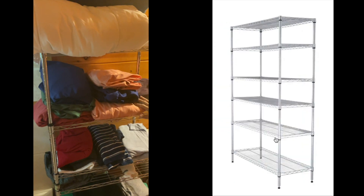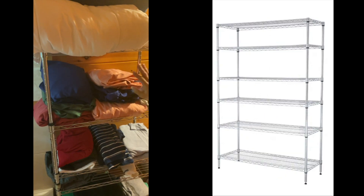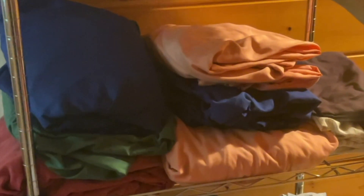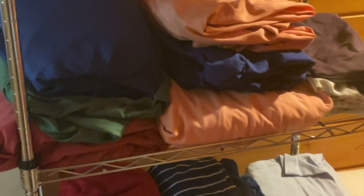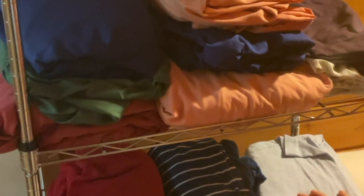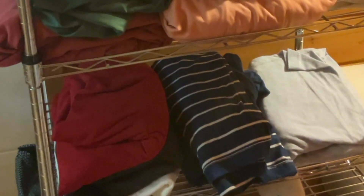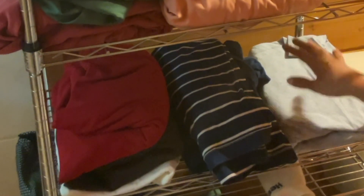What I do is rotate — I rotate the clothes, pillowcases, sheets, and blankets. The reason I rotate the clothes is because it stops that urine smell if they're repeatedly wearing the same thing. What he wore yesterday is on this shelf, and what he's going to wear today is up on this shelf.